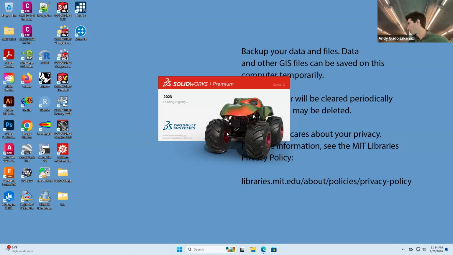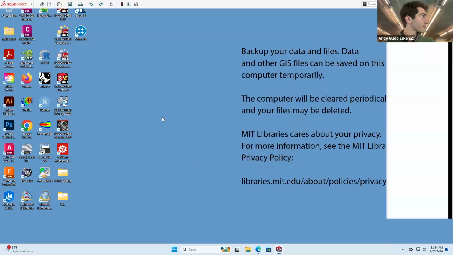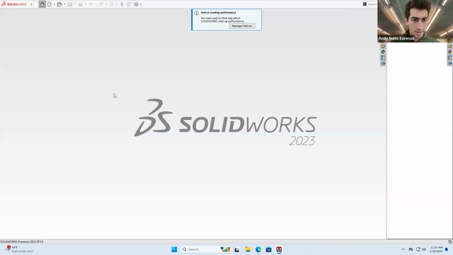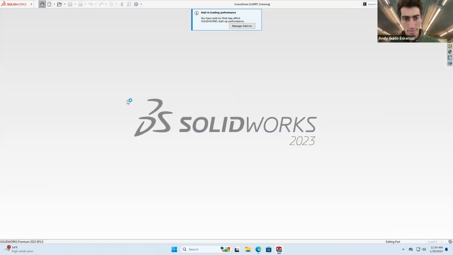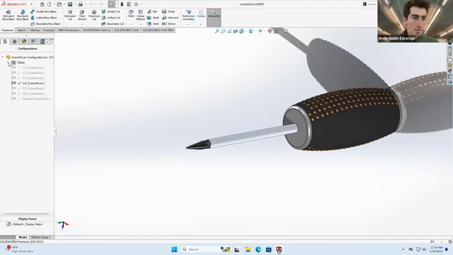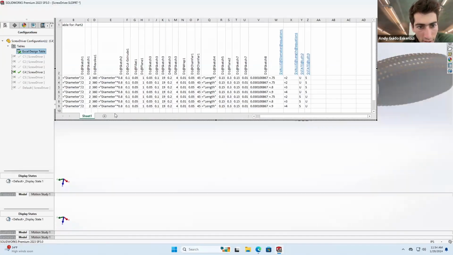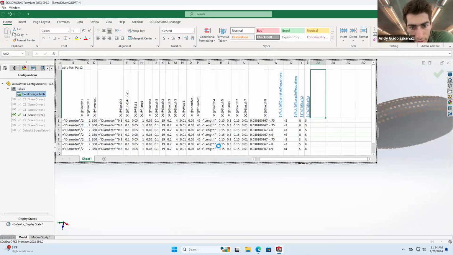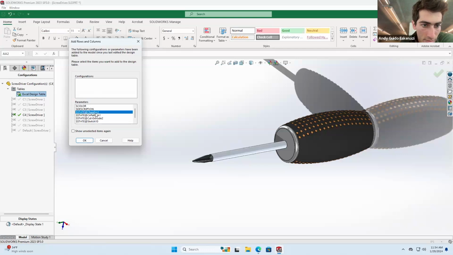And once I do that, I'll start going around and help all of you guys again. So just give me one second. Here are the screwdrivers. Good. And now I'm gonna go back to the table, say design table, edit table. So let's see if it allows me to bring back a couple of the variables. There we go. Okay. So I'm gonna bring that bad boy, I'm gonna bring that, I'm gonna bring that. That should be fine. I'll say okay.